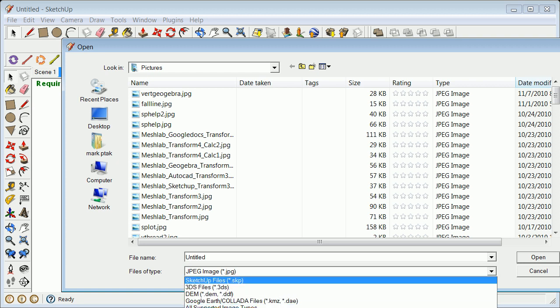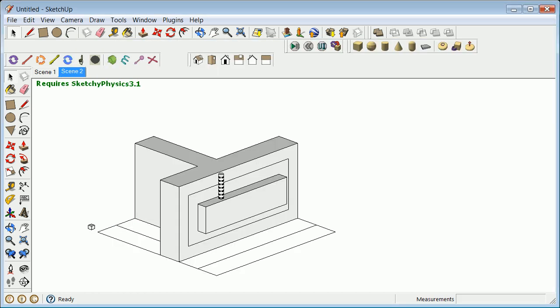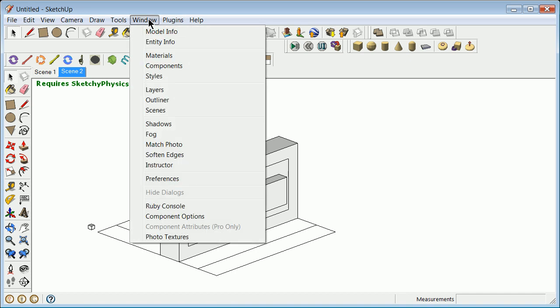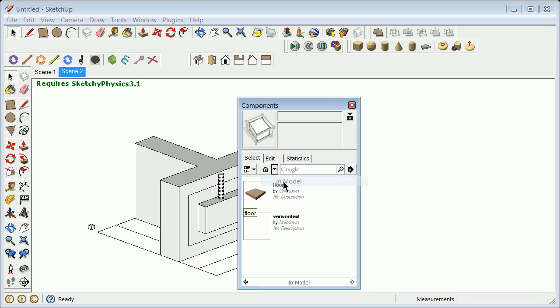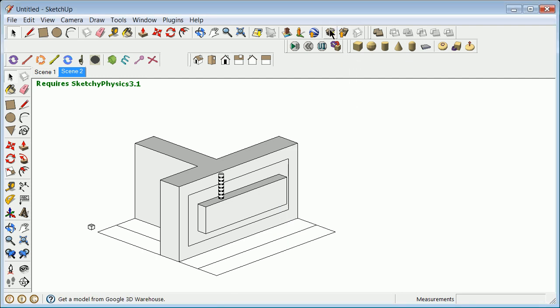All right. However, there is a great plethora of blocks out there. I'll show you the two places to get them. They're called components in SketchUp. You get them at the 3D Warehouse, or you get them right here in components. There's a lot of examples there, and one of the things you really want to get aware of is learning to go to In Model to see what things are already in the model. But otherwise, learning to go out and search around.